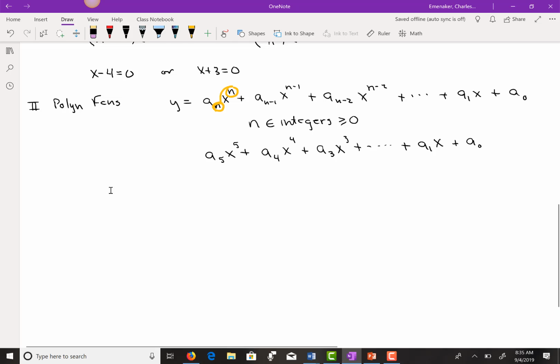Do these coefficients have to be integers, or could they be fractions and stuff like that? They can be fractions and all kinds of stuff, can't they? Okay, so this could be 2/3 x to the 5th minus the square root of 7 x to the 4th plus pi over 9 x cubed, and you get the idea. It could be a mix and match of all kinds of stuff. Typically, it will be the regular old integers or just some nice fractions for a while.